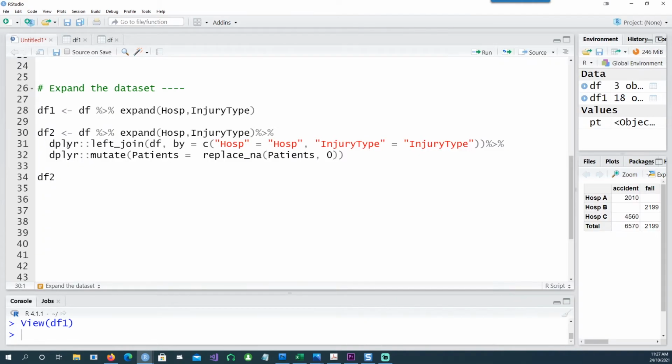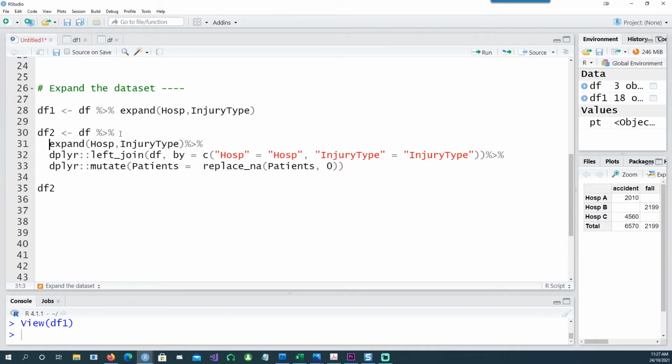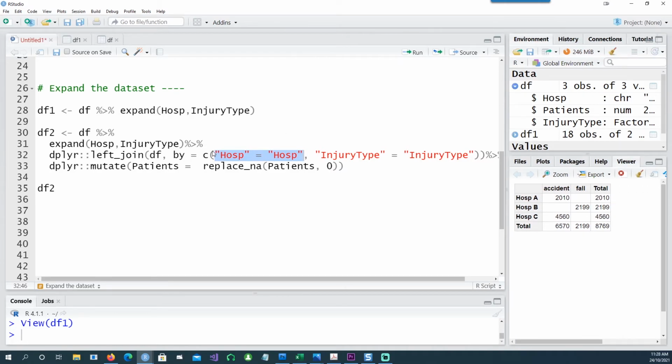So we can use this functionality, saying that we want to use the data frame DF, and we want to expand it based on all possible combinations of hospital and injury type. And then I'm going to use the left join and use our original dataset DF and tell it that we want to join the data by where the hospital equals hospital and injury type equals injury type.